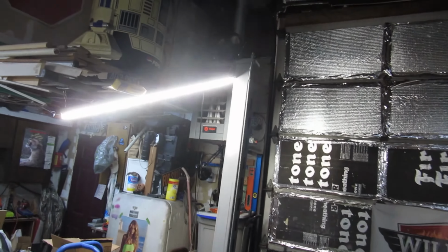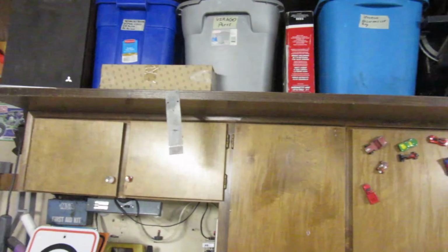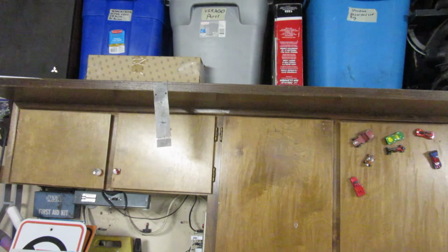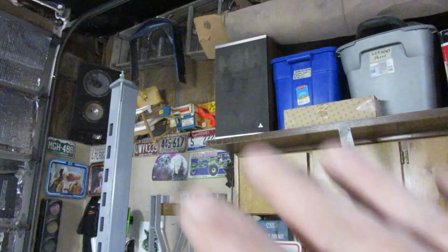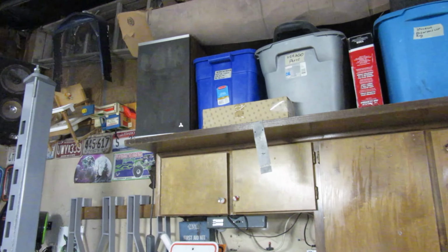Hopefully I'm not blinding you. And they kind of hook to that. This one over here that you don't see is the one I hook to the top of that, and then I have a metal strap hanging right there that I can move around to maneuver the light where I need it. But I don't normally unhook this one and move it around the shop.